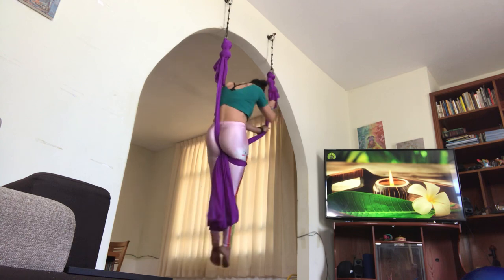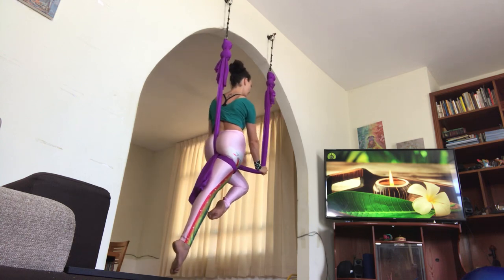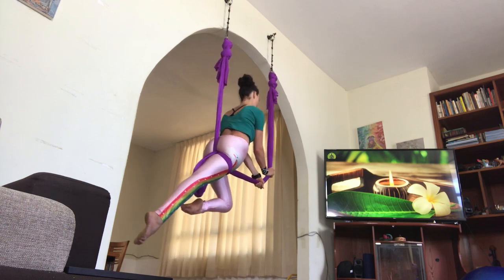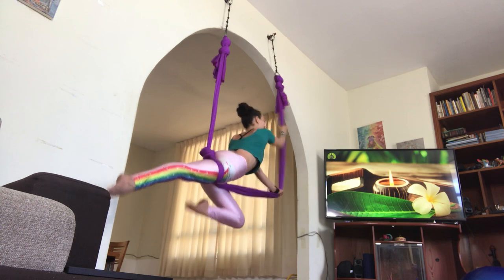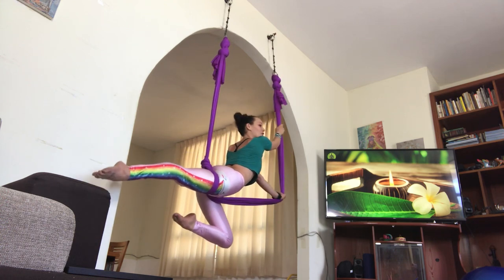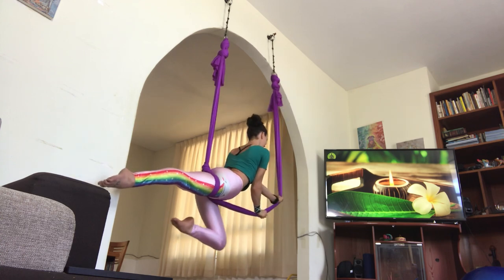And to come out, take a look down, press your arms forward, start to slowly unwind. Push the arms forward. Arms forward, arms forward. Careful, because we're with low hammock. Keep the left knee bent. Keep pressing.